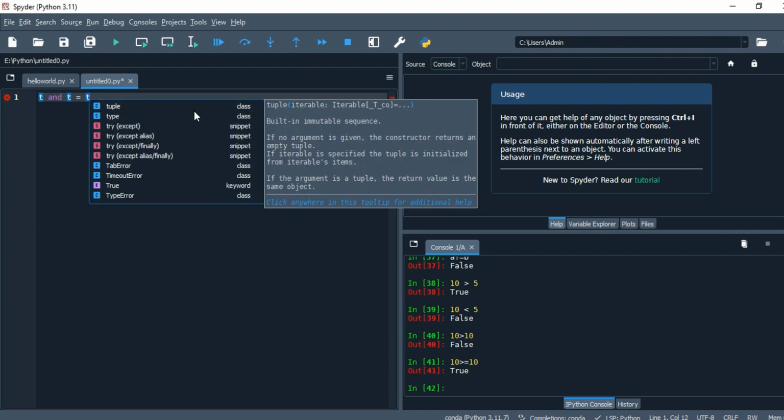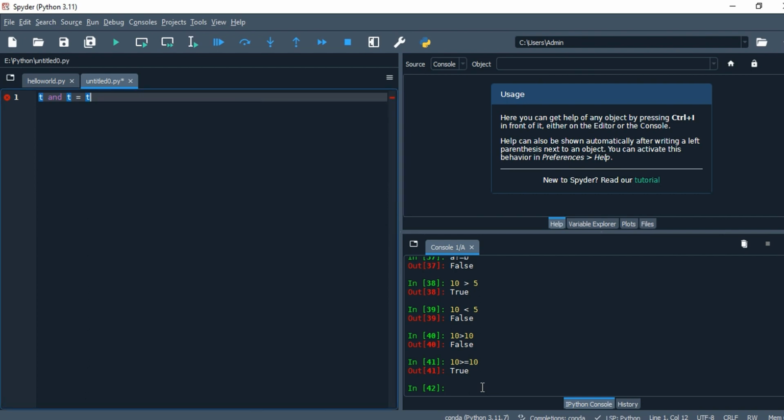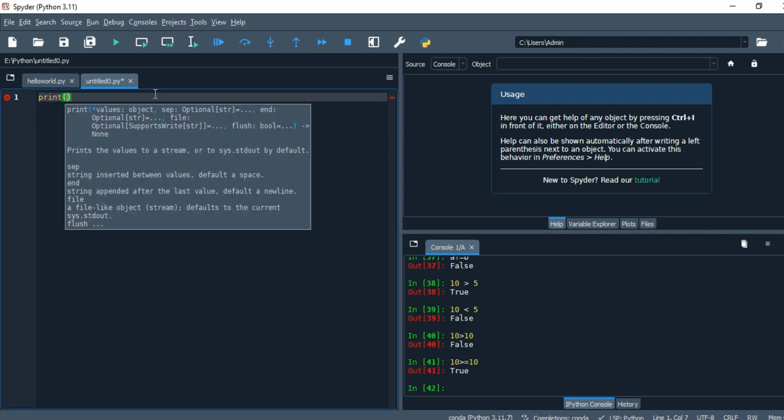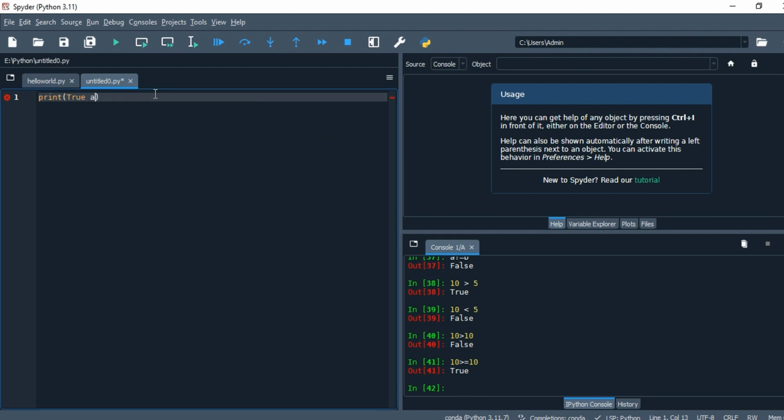I hope you are aware of these operations. Let me execute this here. Print true and true.